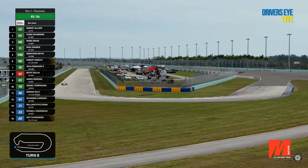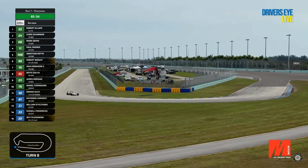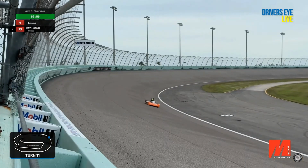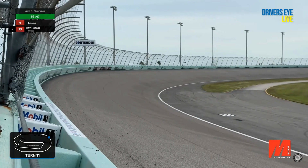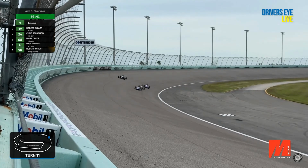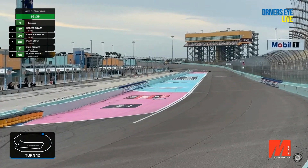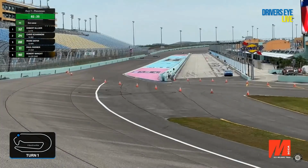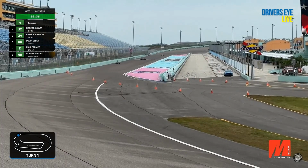I don't know where that time came from, but he is now right back on the gearbox of the 81 of Carmody, and it is a 3-car battle now here for the lead with a little bit less than 3 minutes remaining. Somewhere around 4 laps for the Vs, and he's right there. It is not 9/10 of a second anymore. He is now right there on the back.